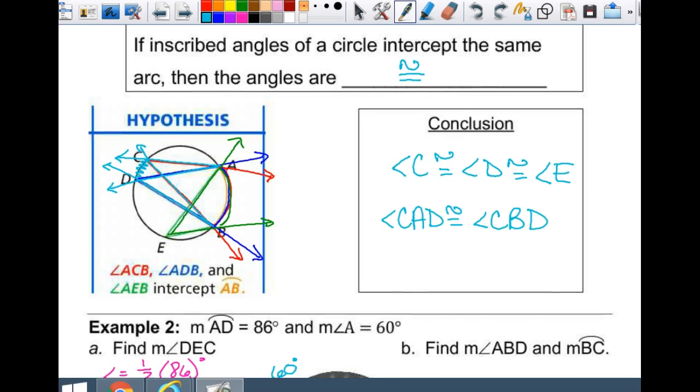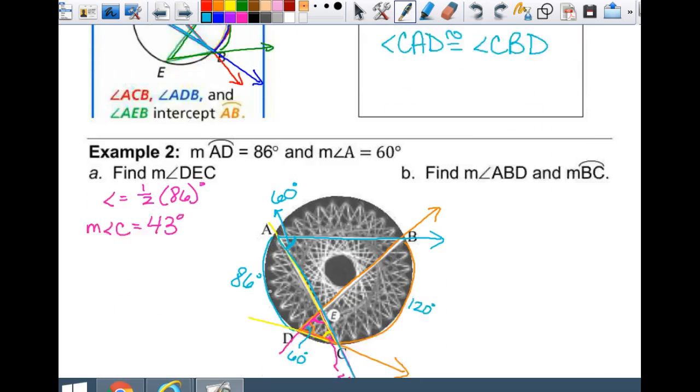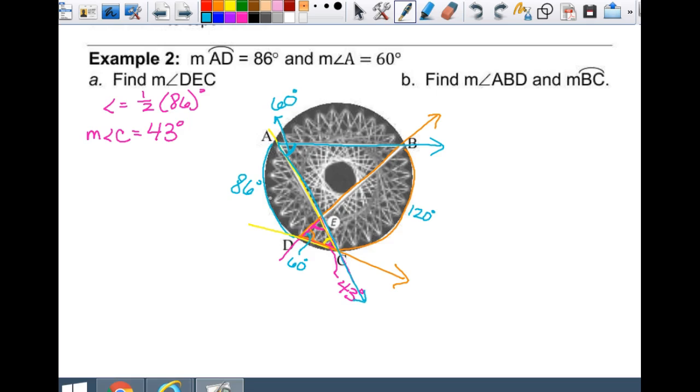No. If inscribed angles of a circle intercept the same arc, bam. Angle A and angle D intercept the same arc, right? So there's nothing wrong with finding 120. That's why that corollary works. But I wouldn't necessarily have to find this number. Like if this was something weird, I wouldn't have to find that, and I know automatically that A is congruent to D, even if I don't know the measures. So I know then that the measure of angle D is equal to 60 degrees.